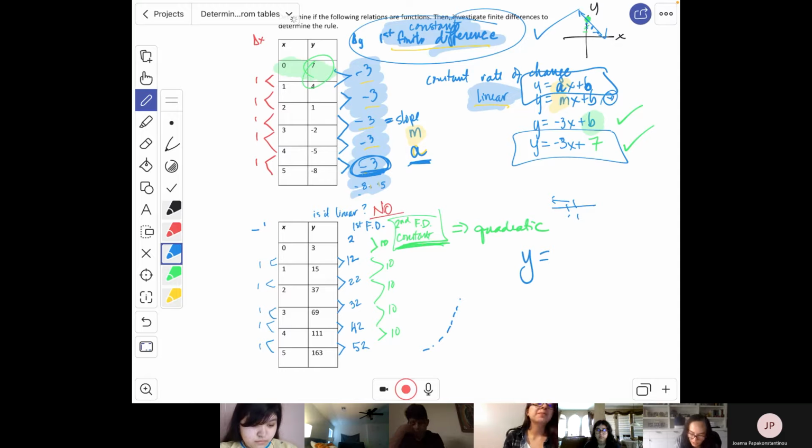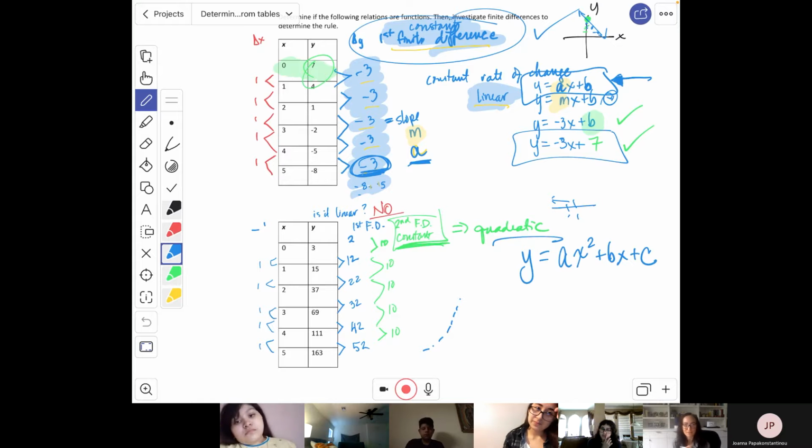So if this is the general form, slope-intercept form of a linear function, what would a quadratic equation look like in standard form? You already told me I had an x squared. That is correct. But that would be ax squared plus bx plus c. You've seen this equation, right? So, Abiella, you were already trying to write the equation.